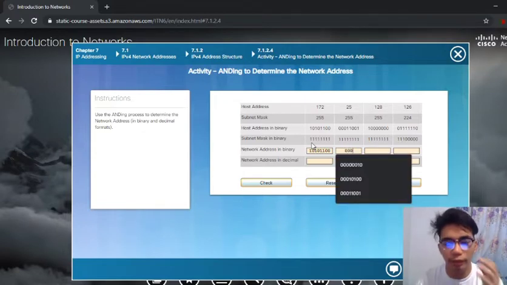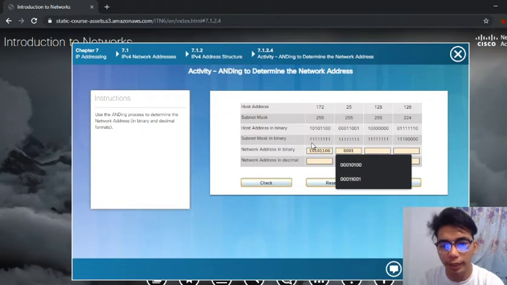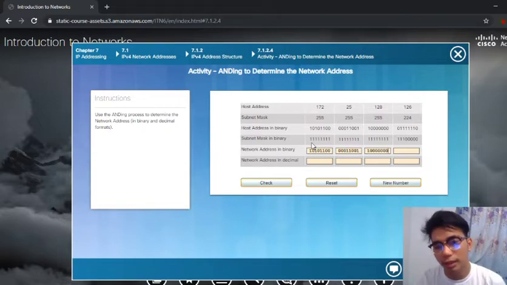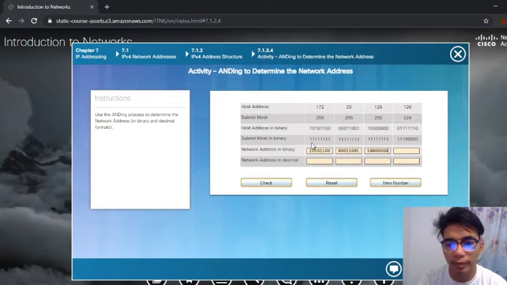Then if 1 plus 1, then it would be 1, then again 1. Then if there's a 0, 0, 0, and if there's 1, if you are adding ones, it would be 1. Then as you can see, this one is 1, then the rest will be 0, because as you can see, in the ending, if you have zeros, the sum would be zeros.